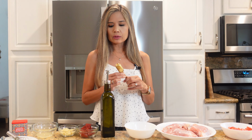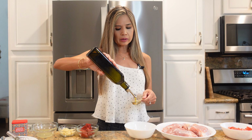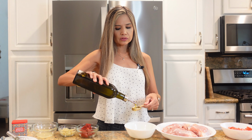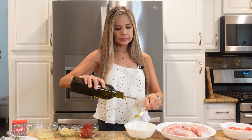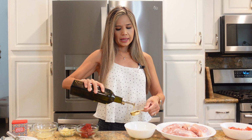So for the sauce, you are gonna need 5 tablespoons of olive oil. I always use extra virgin olive oil.